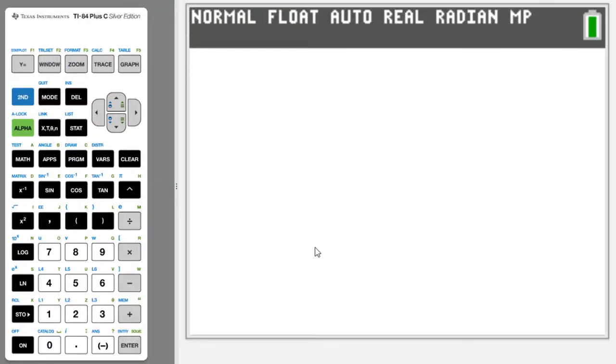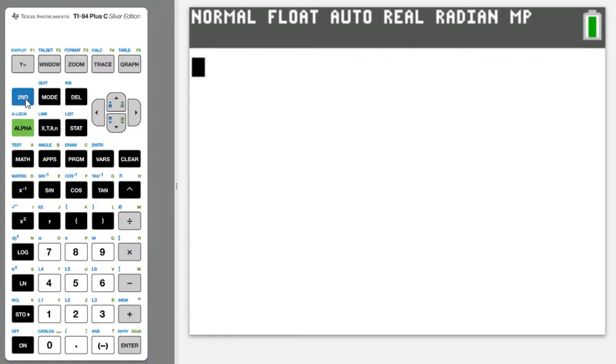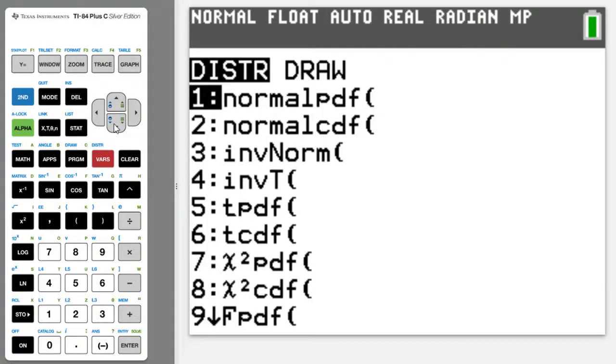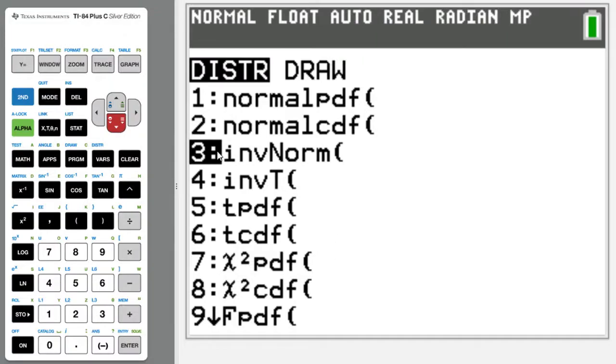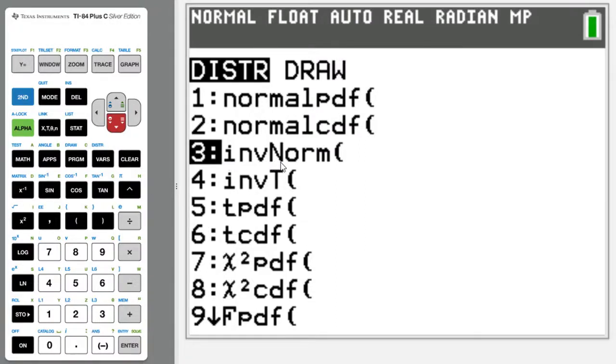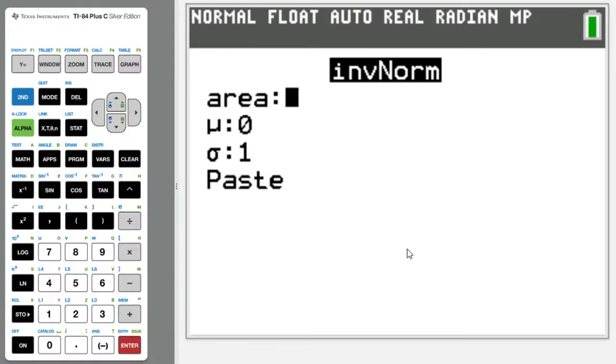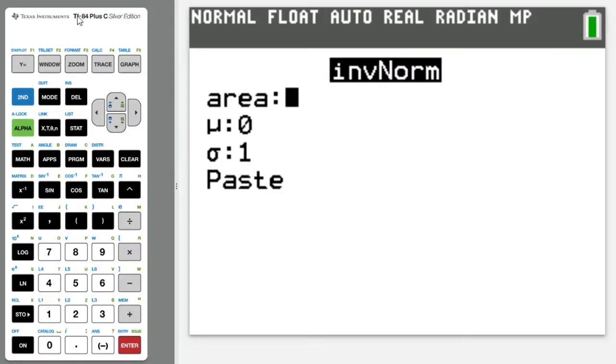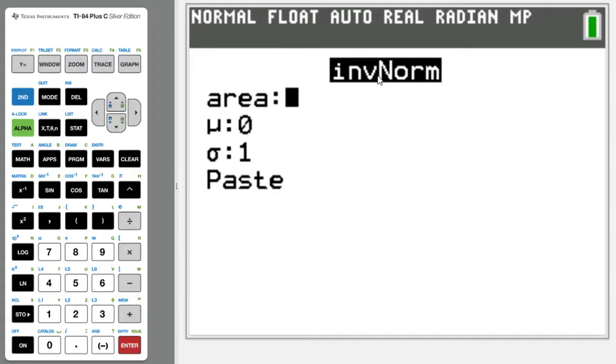For anyone using a TI-83 or 84 calculator, we can find a program equivalent to the INVZ program by pressing the key combination second variables. That will bring up all of the distribution functions for statistics. The program equivalent to the INVZ program is called INV norm on the TI-83 or 84 calculator. So I'm going to select that option that says INV norm and hit enter. This particular version of my TI-84 calculator shows the INV norm program as a menu where it's asking for area. This is equivalent to the left area that you have seen on the writing board earlier.